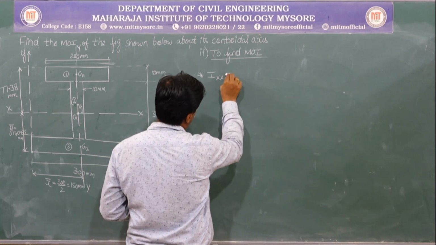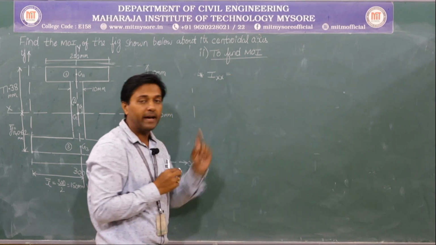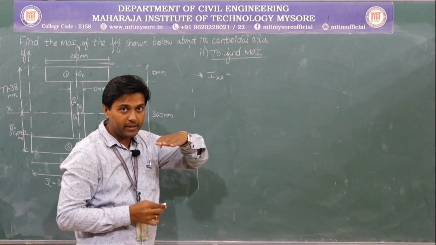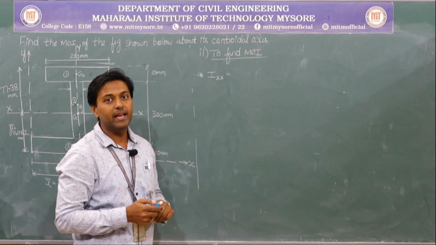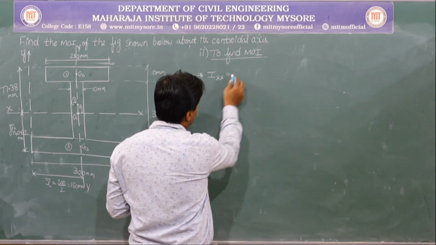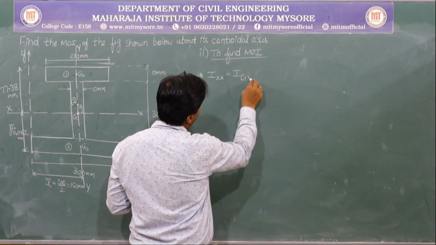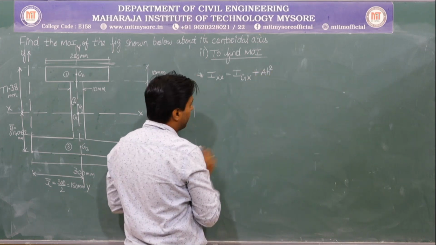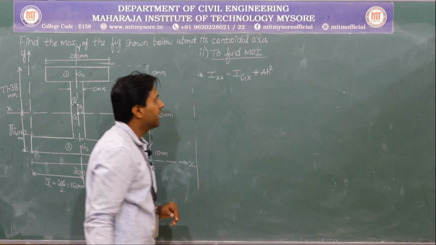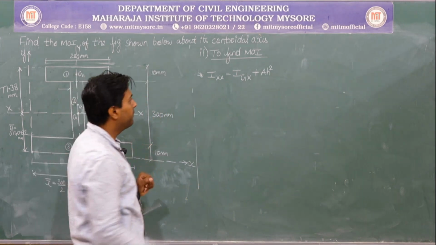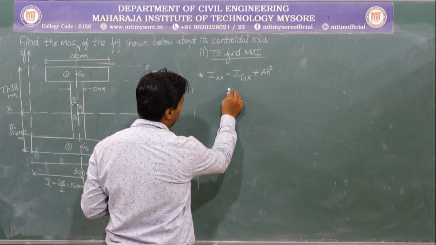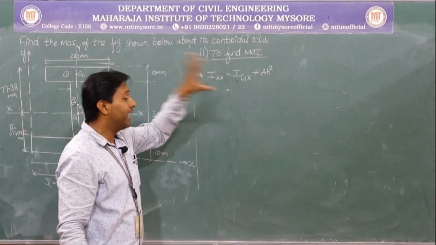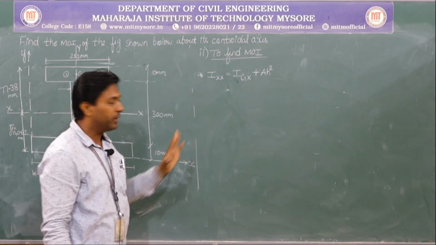So the formula is, remember parallel axis theorem? So it was IAB about the base is equal to Ixx plus AH square. Here also it is the same. Ixx is equal to IGX plus AH square. Okay, so let us keep this particular formula in our mind. Now what I will be doing is one by one I will be taking it up. So observe, Igx is nothing but the moment of inertia of that particular area. Okay, let me go one by one.